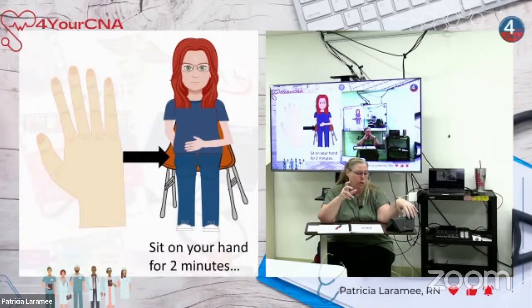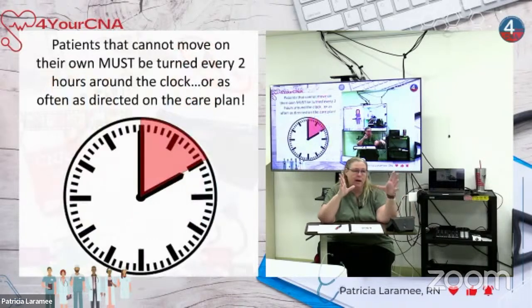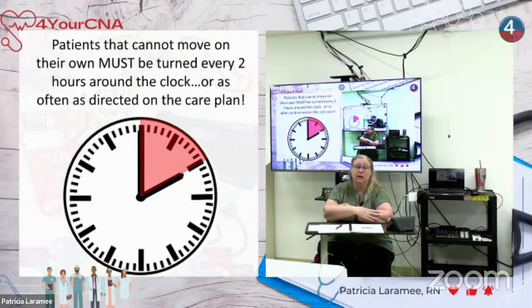So we are going to generally turn a patient every 2 hours around the clock. But if my patient has risk factors, that care plan may say every hour around the clock. What are we going to follow? The care plan.